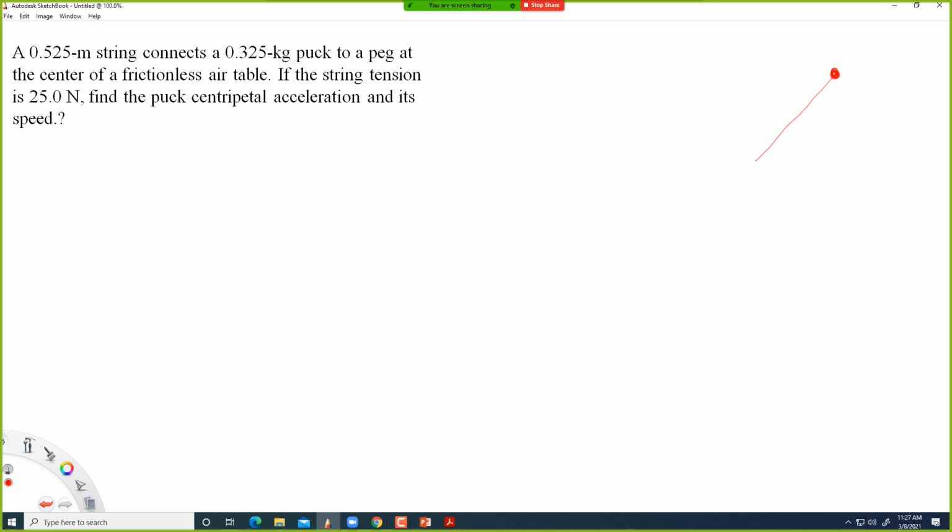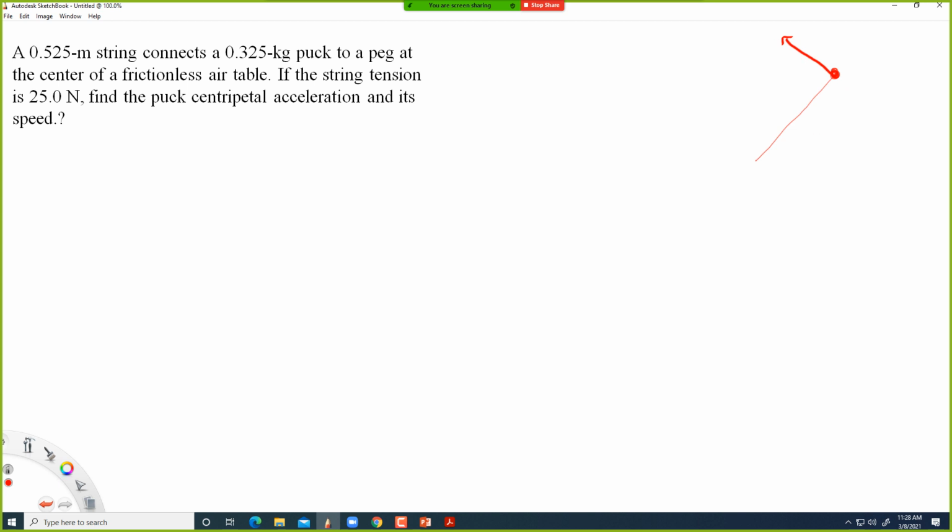Which way would the object go? Imagine that there is no string attached to that object, and the object is moving. Which way will the object go? Straight, yes. Newton's second law. So when there is no force, the object moves in a straight path. Okay, it will just move straight. It will move that way. Okay. It will move in a straight path forever.